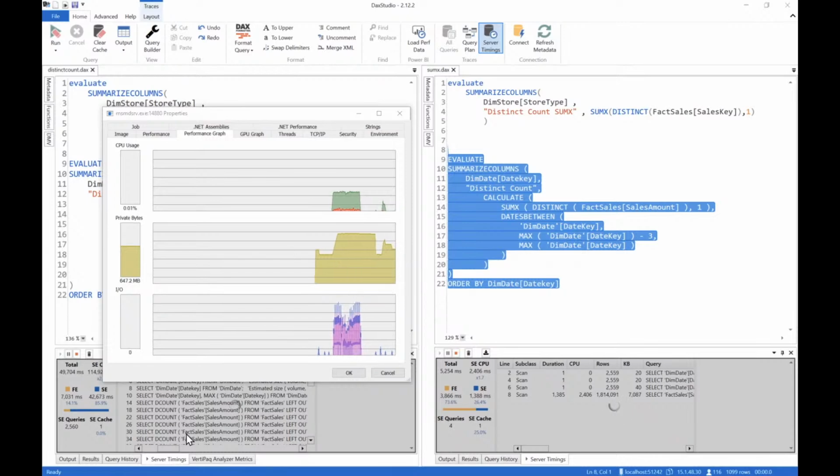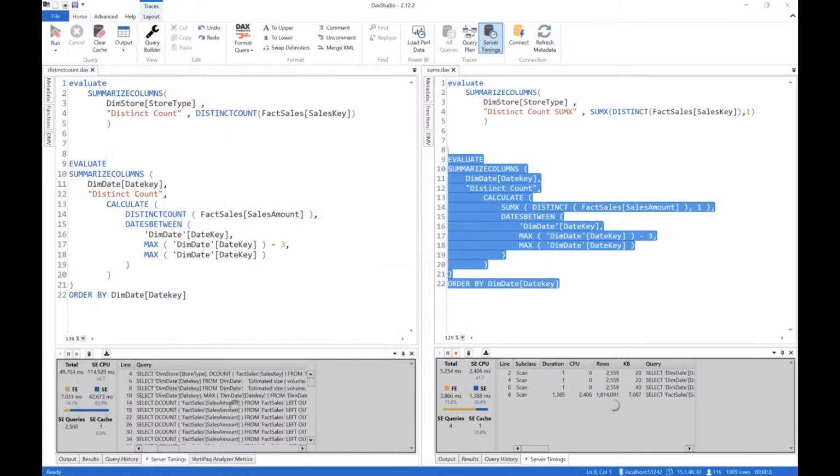So that's a demonstration of how different approaches can have quite different results depending on the grouping, the underlying data, the selection or selectivity, etc. So just remember that it's always good, particularly when you've got the slowest page or the slowest visual on your report, to try some different techniques and approaches and use tools like DAX Studio, etc. to see what's going on, and you might find you'll come across a better way.